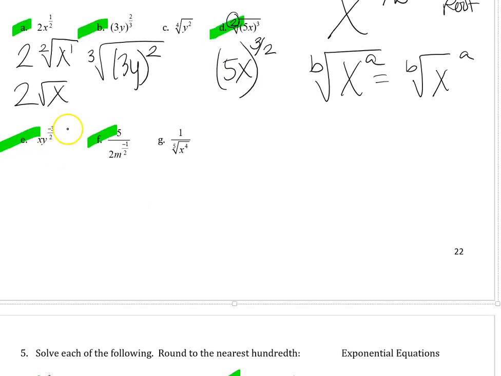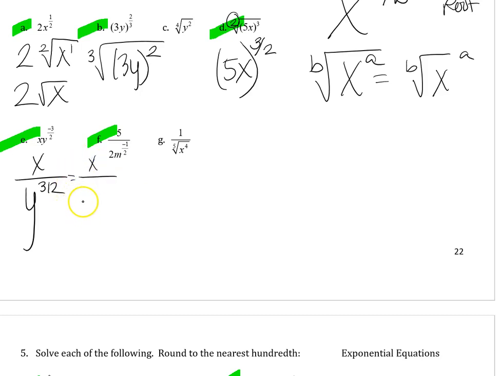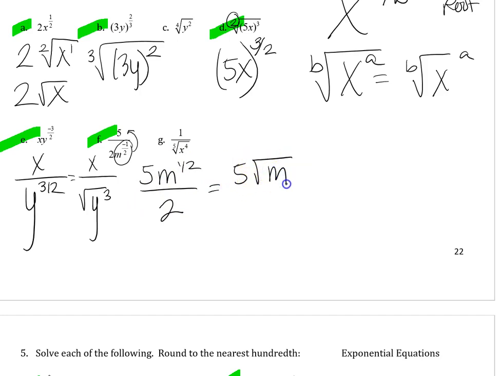What about negative exponents? Just for practice rewriting, I could make this be positive by flipping it to the bottom of the fraction bar. Then it's power over root. And then just for sake of rewriting, we're not going to rationalize here. That's technically what it's equivalent to in its radical form. And then this last example, I'm going to take the m to the negative 1/2 and move him to the top to make him positive. And then I can rewrite this as the square root of m to the first all over 2.